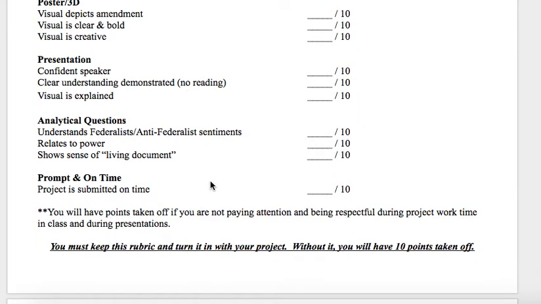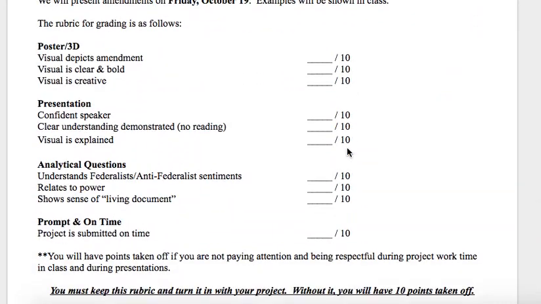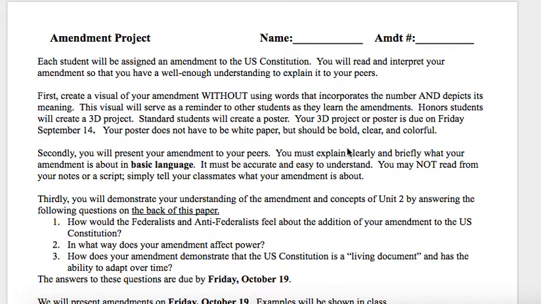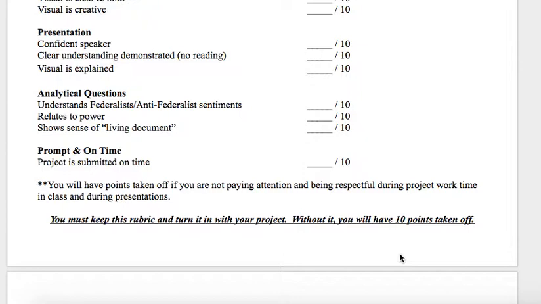You must submit it on time in order to receive full credit. Okay, so if you don't submit it on Monday, that's going to be 10 points off. So the highest you can receive is a 90 if everything else is right. But I'd prefer you to receive 100 because I have no doubt that you're able to do so.